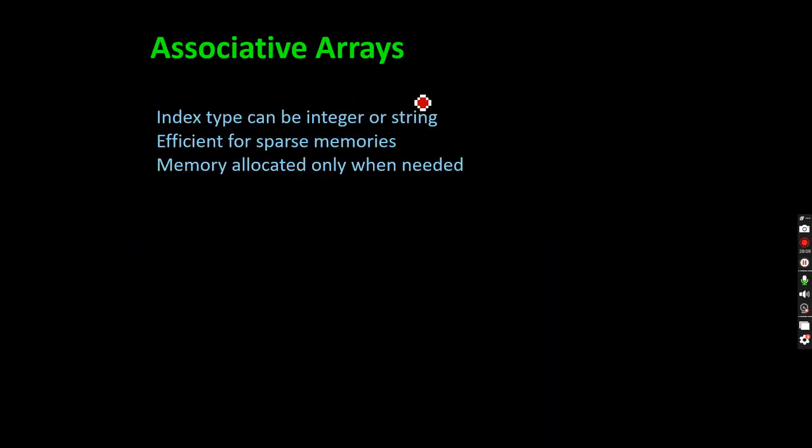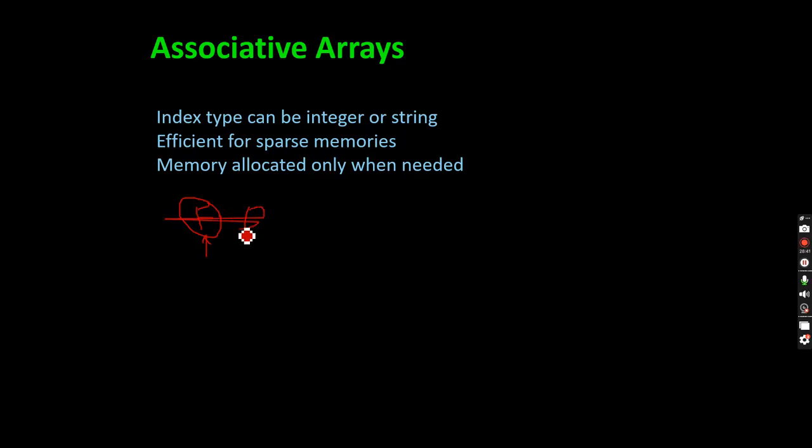So, associative arrays. There are actually so many arrays, but we are going to cover associative arrays. It is a memory saving concept. Dynamic arrays itself save some memory. Let's take fixed arrays. In fixed arrays, once the memory is allocated, let's take 8, at compilation time itself memory is allocated, as I said before. We assigned 8. So what if we do not use all the locations? The memory will be wasted.